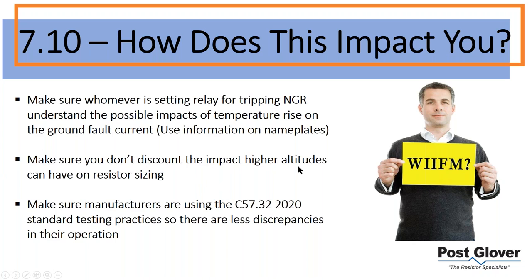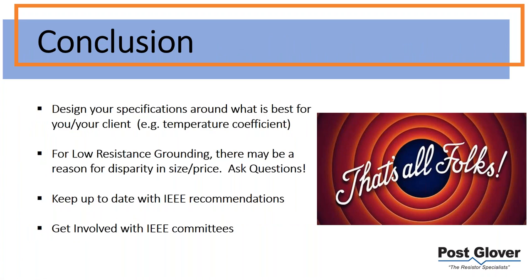Make sure you don't discount the impact higher altitudes can have on resistor sizing. That's for the higher altitudes and the testing. You really want to have standardized testing, because you want to make sure you're getting the right thing. I'd rather have a resistor that is tested that I know is not going to go over the rated current than not. So in that vein, you should probably specify the new standard, because that's what most people are using, if not all. I would specify that so that everybody's on the same playing field and you know what you're getting. That's the gist there. So that's about it.